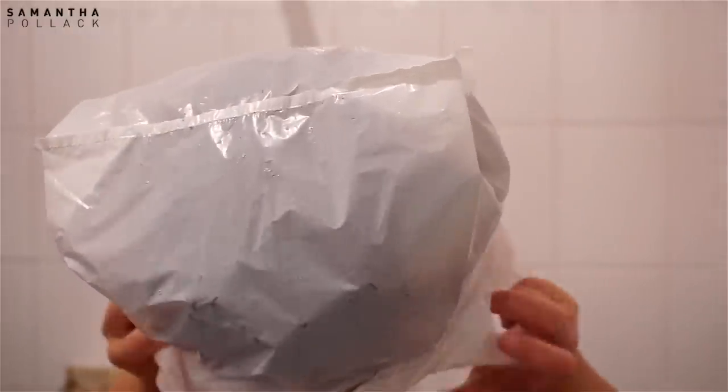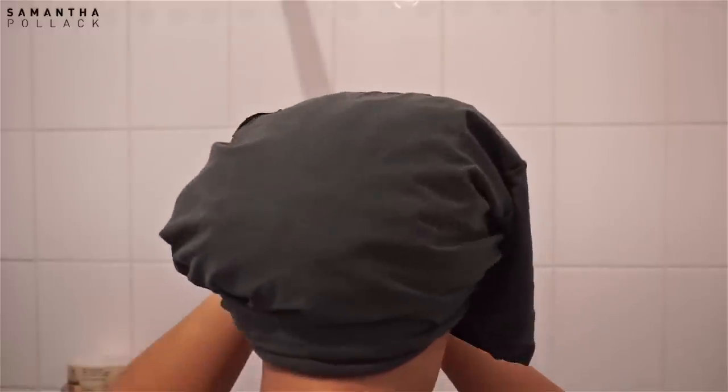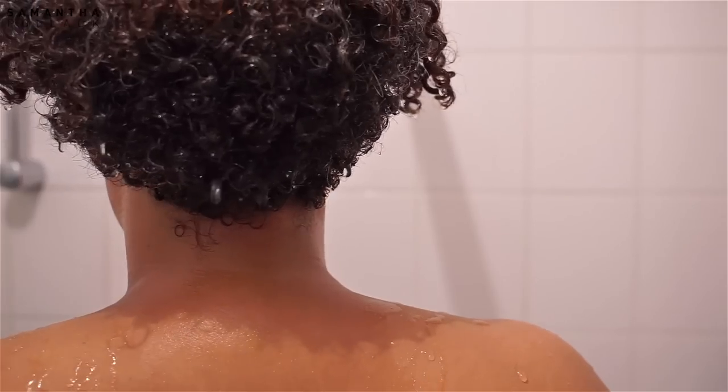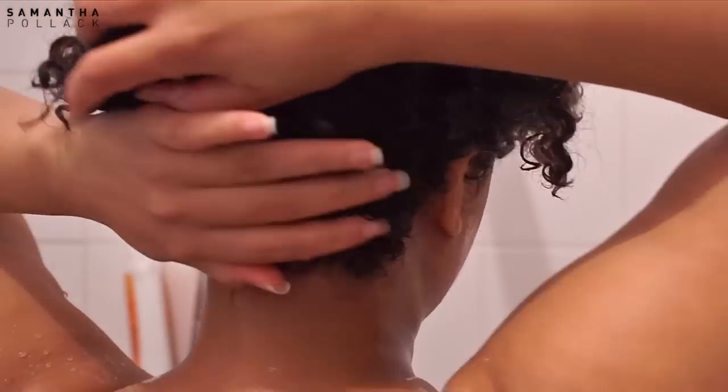And I'm using a plastic bag — you can use a shower cap, but if you don't have one, use a plastic bag. I'm using a plastic bag since it only costs me 5 cents in the Netherlands, so I'm going to use all of them. I leave this in for 15 to 30 minutes and then rinse out. After shampooing and conditioning, my hair is soft, moisturized, and completely clean. Then I'm going to move on to styling.